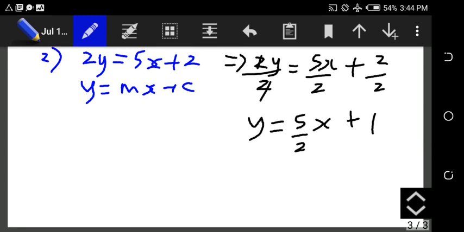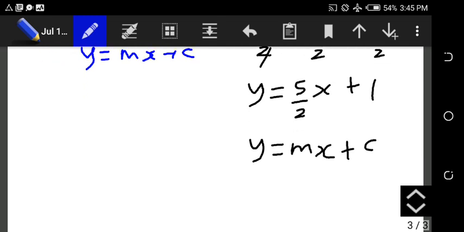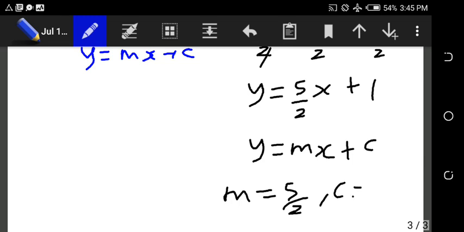Now you have a resemblance. Bringing down again the equation of a straight line, y is equal to mx plus c, by comparison you see that they are similar. The y's both have 1 as a coefficient, you have x here, and you have the c's here. So by comparison, it is safe to say that your m in this case is 5 over 2, that's the slope, whereas your c, the intercept, in this case is 1. And you are correct, that is what it is. So the first thing we have to do is to rearrange the given equation to be in the general form of the equation of a straight line.